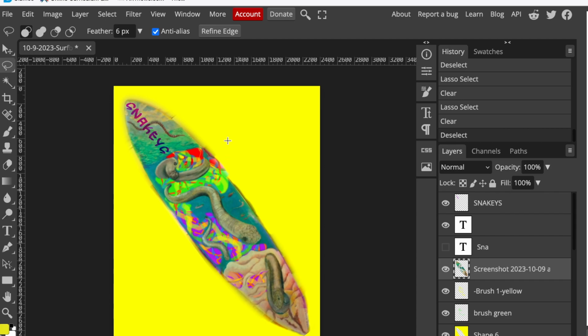Okay, so now I have my board. Okay, you still see stuff on the edges. I'm going to drag down here. Trying to get rid of some of this stuff. Delete. Command D. Okay, now I have my board. So that is, you want to clean up your edges as best as possible on your project.